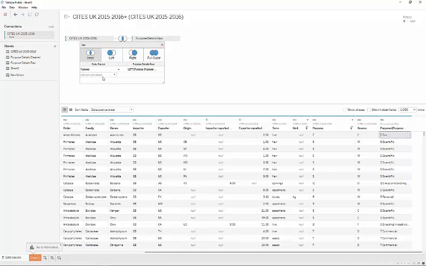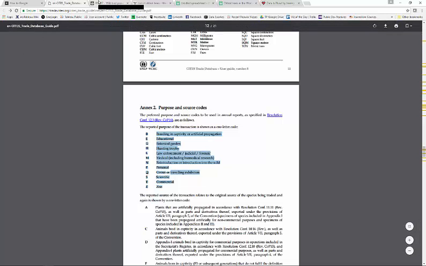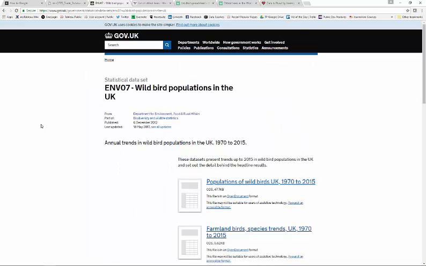So the second data set we're going to be looking at, I'll bring it up onto screen, is one about wild bird populations in the UK. When I was looking for data sets for this training, why this came to mind was we've recently had an outbreak of avian influenza in the UK, and it was in the news because people with chickens or chicken farms had to keep the chickens undercover. They couldn't let them outside because of the potential for them catching avian influenza.